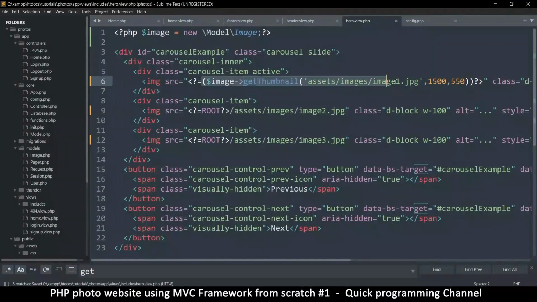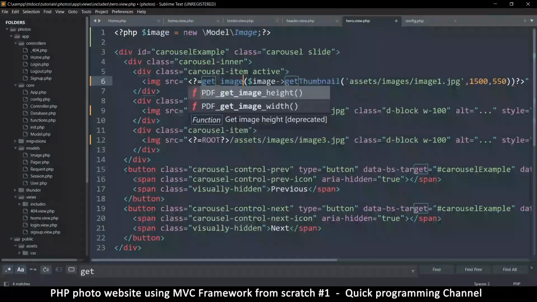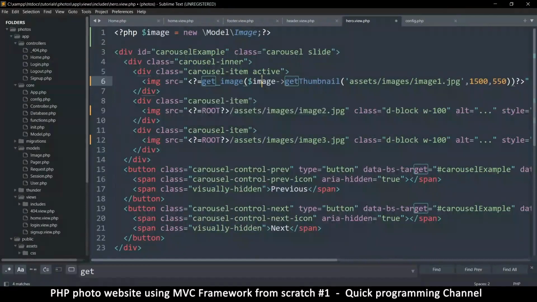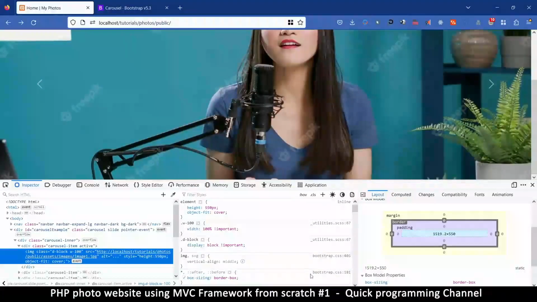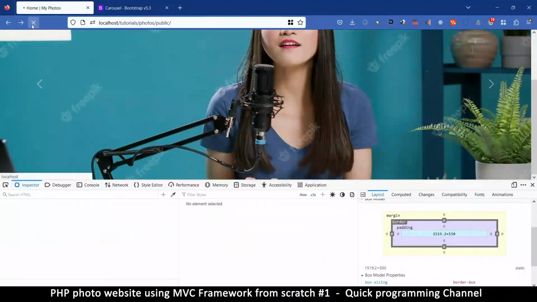And then within this now, because this will return a link to the file itself without the root path, to get our root path, we're going to use get image like that, and it's going to add a root path to that. So let's see if we can get number 1 to display quite right.